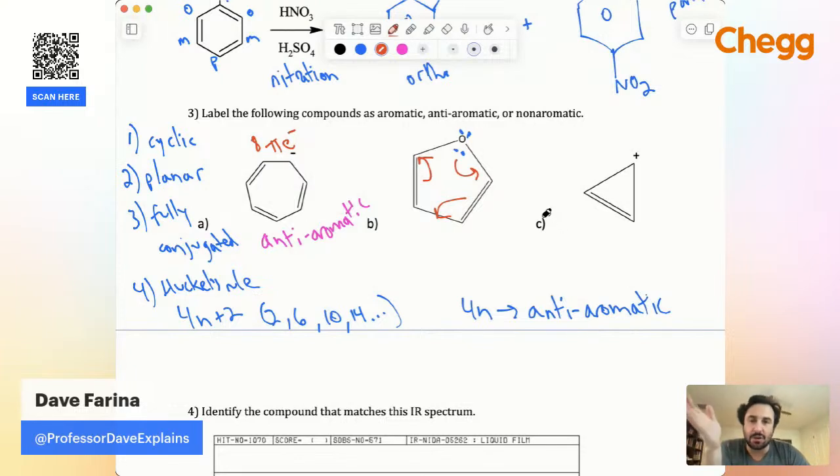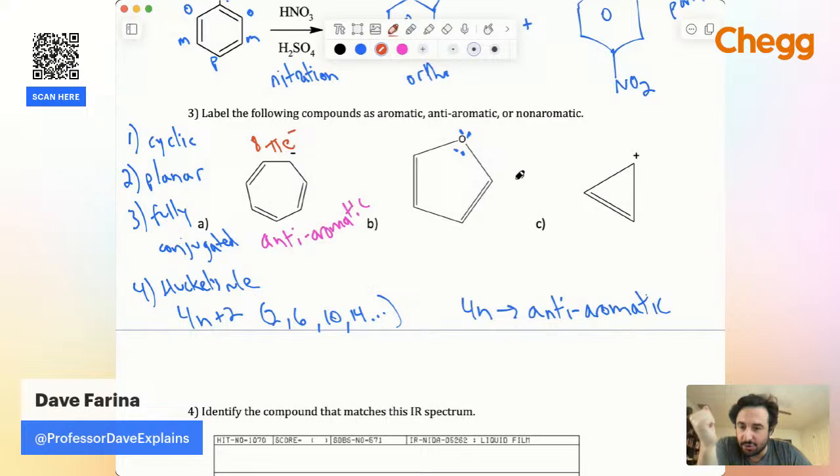Now, the other resonance structures are not quite as strongly contributing because they have formal charges. If this lone pair goes there, then this oxygen will have a cation, and then one of these carbons will have to have an anion. And so we know that resonance structures where all the atoms are neutral tend to be more strongly contributing than ones with formal charges. Nevertheless, we do have other resonance structures. So you have to look at a composite, and the composite involves pi electron density being delocalized all the way around. It is fully planar, and it is fully conjugated. There's no part of the ring where pi electrons don't go.